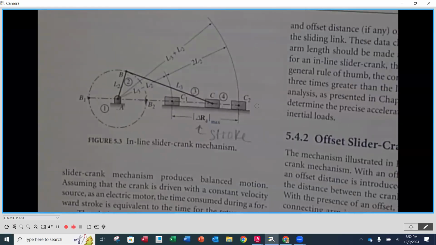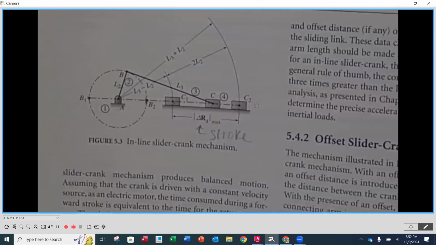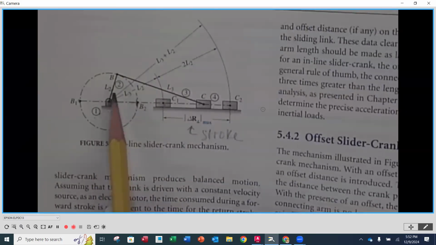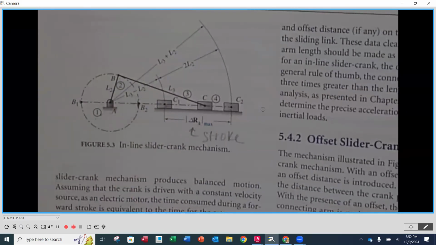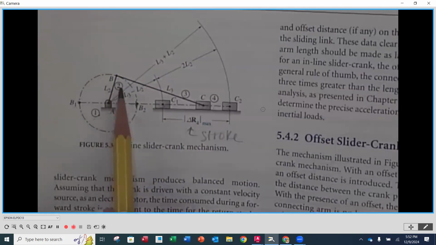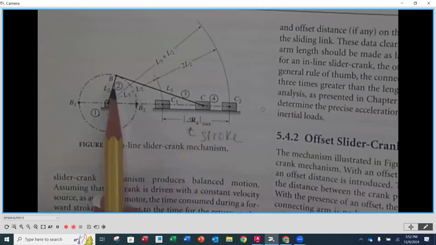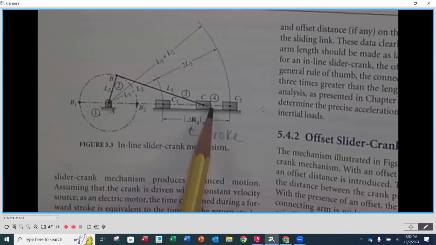If you remember, on a kinematic diagram we have labels for each one of our links. The first link we have is going to be the frame, so you'll notice that as number 1 with a circle around it. Number 2 is going to be the input link or the crank of this 4-bar mechanism. It's connected here, and this is going to be the center of rotation. Link number 3 is the connecting rod that connects the crank to the slider. The slider is number 4.